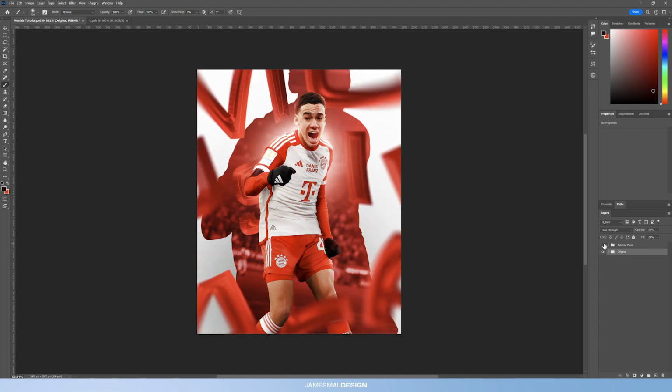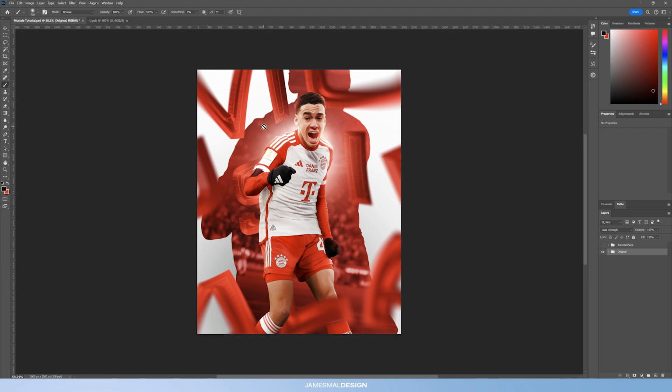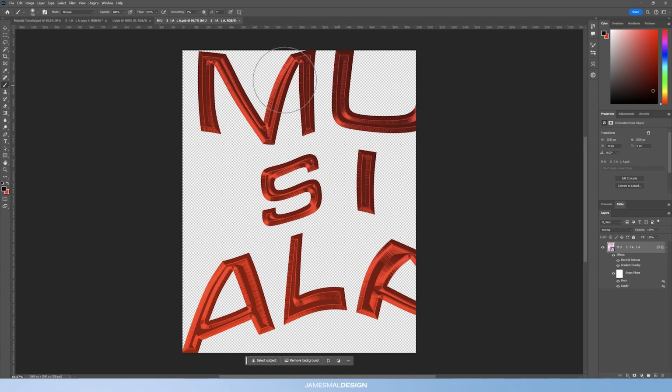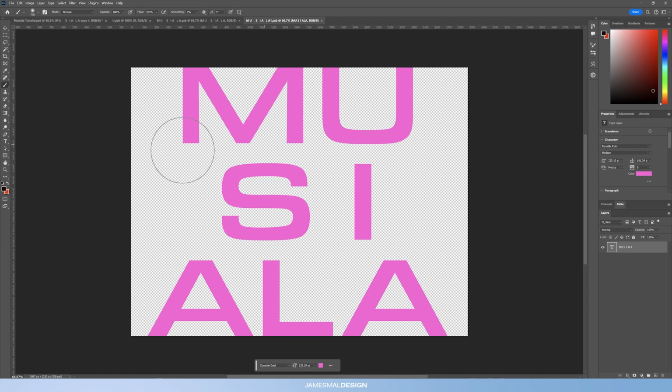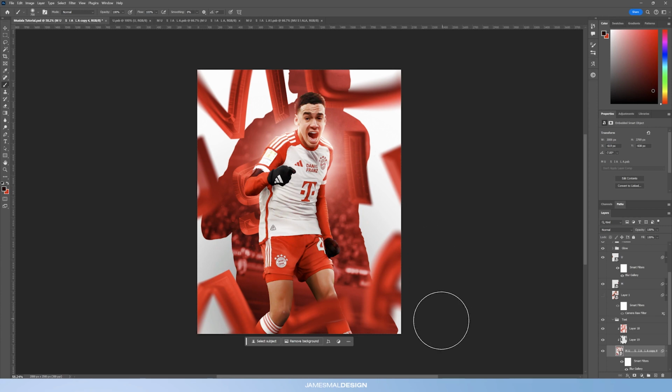I think the composition in general looked a little bit better on the original, but it literally was the same thing. Again, I'll just show you very, very quickly. If you just go into the text, it was just a liquefied text with the bevel and emboss. And this is what the text looked like before. Once it was liquefied and pinched, this is what the composition looked like. And again, you can apply a few more effects just to show you what it looks like. So this is what it looks like currently.